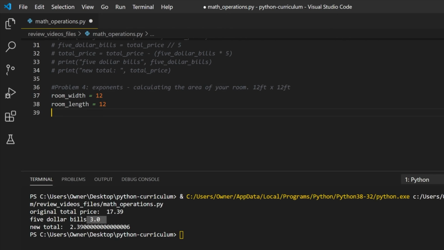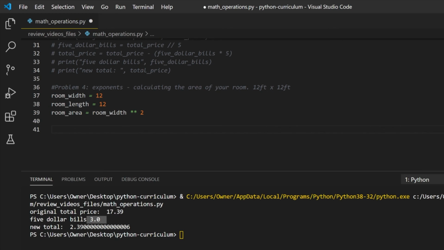So what we could do is calculate the area of this room and just say 12, or we can just say room width, since we know they're the same, we can just do room width exponent 2. If we needed, I don't know, like 12 to the third power, like let's say we wanted to calculate the volume or something, then instead of to the second power, it would just be to the third power. Okay, and then I'm not going to print that out. I'll let you guys do that on your own.